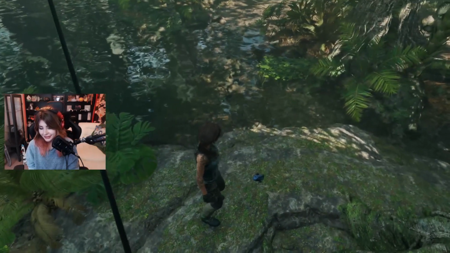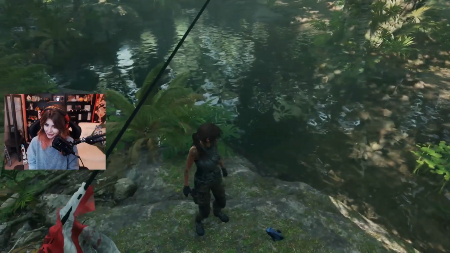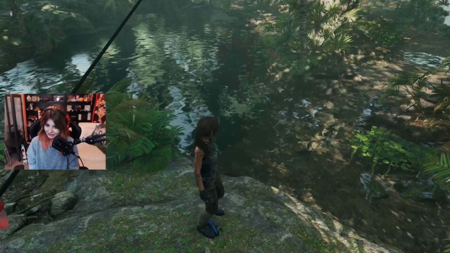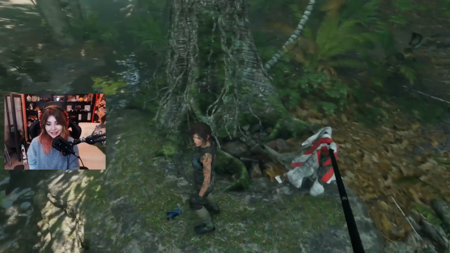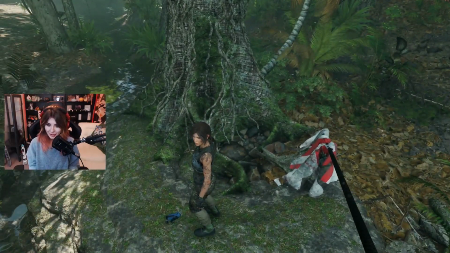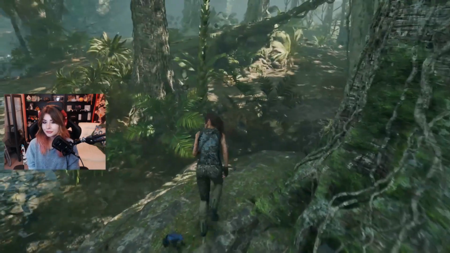Hello, little... Is that a frog? It's quite cute, actually. Look at it. Will you be my friend? I think I squashed him. No, he's fine. Be my friend! Sir, I need to cut this rope. Can you help me? He doesn't seem too keen on the idea. Oh well.